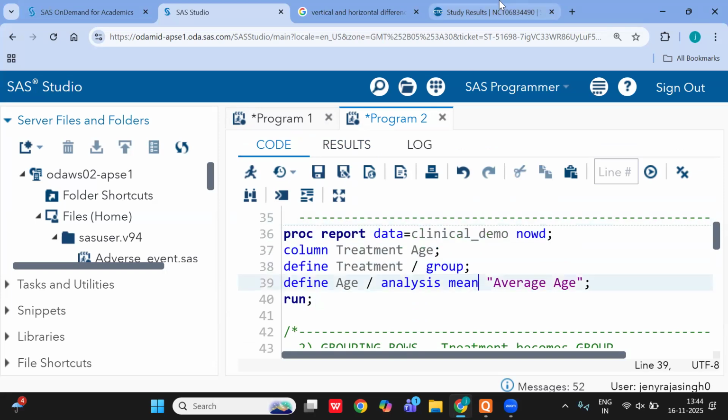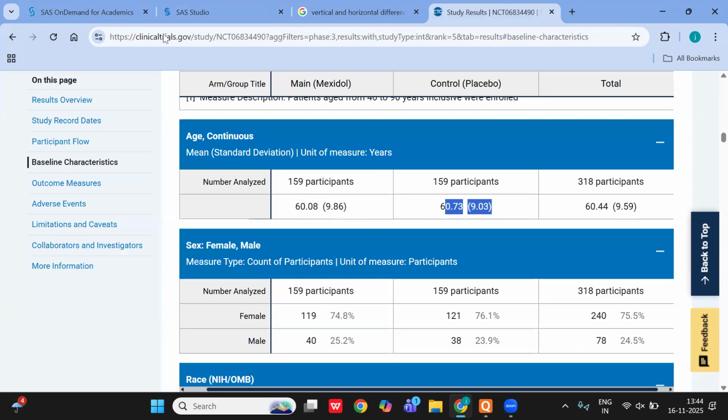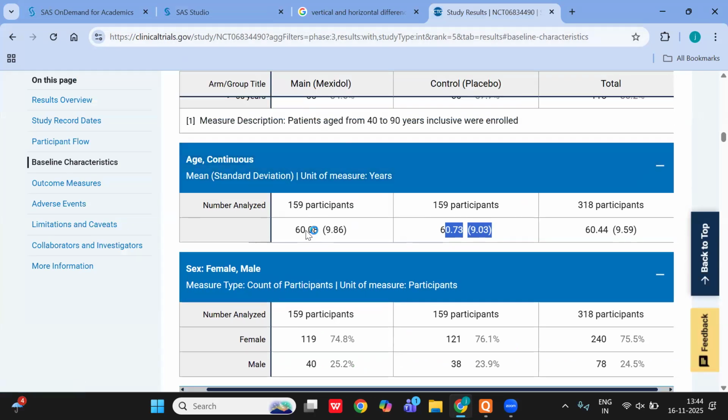Now, if you see here in the ct.gov example, the clinicaltrial.gov example, the average age for the main treatment is 60.08. The average age for placebo is 60.73. In brackets, they have given the standard deviation.